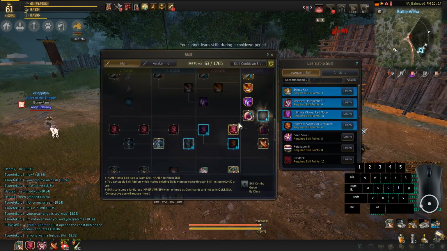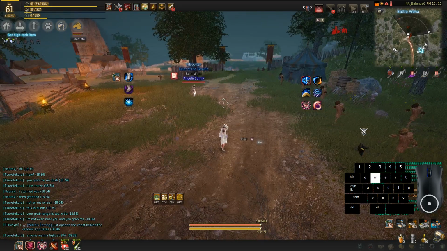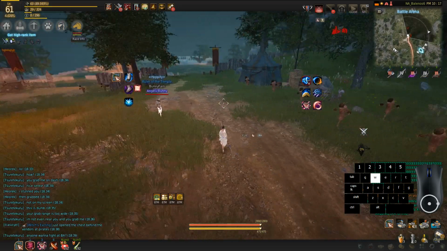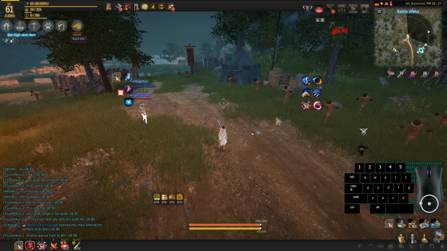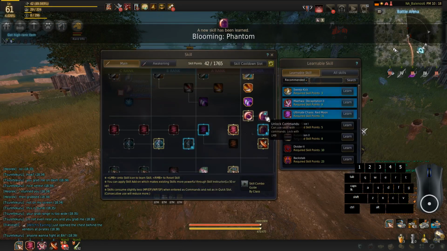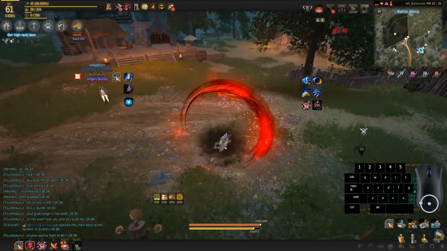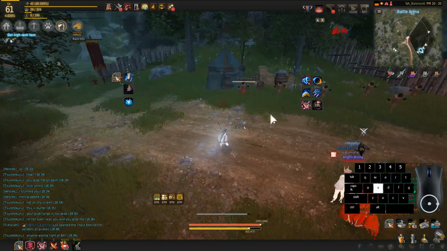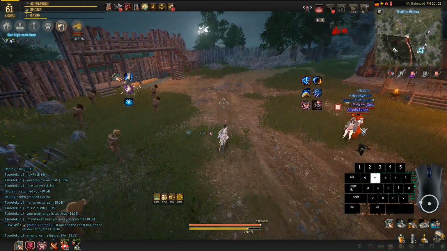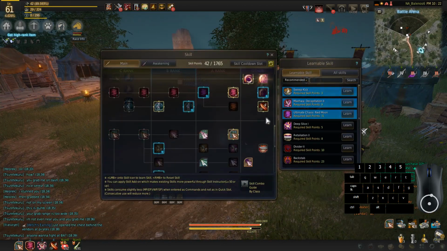So I'm going to go ahead and select, oops, 1 second. Let me go ahead and get some energy here. So let's go ahead and select Phantom. So with Phantom selected only, typical reaction, I do the Phantom blooming. So wait for that cooldown, and then I'll go ahead and lock Phantom.